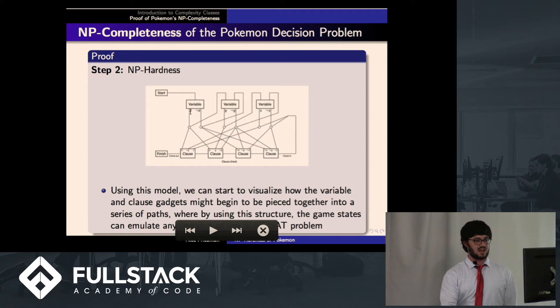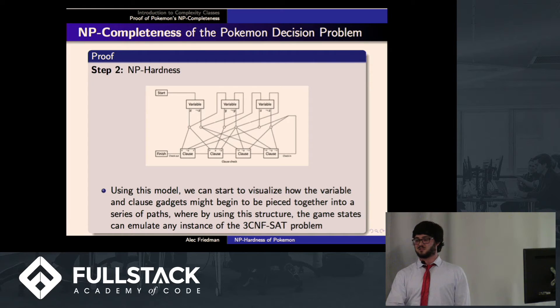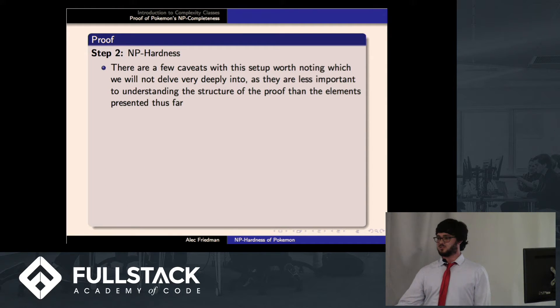So now with those in place, we can start to really visualize maybe how this would be laid out in a map. We can say that these paths here are the paths from the variable rooms into the clause rooms. So if we choose X, we could go into this clause and we could unlock this trainer that was on the leftmost side here. And then we would walk back and we could walk to the other room, which is connected to X. And we could unlock this trainer and then walk back and then walk across to our Y room. Basically what we're doing in all this is we are setting up one specific instance of Pokemon which can model any type of problem of 3CNF set. So if we had some algorithm that solved Pokemon, we could solve 3CNF set using that algorithm. So there's a few caveats to this layout which are worth mentioning. But those, the variable and the clause are the main points of interest in this proof.